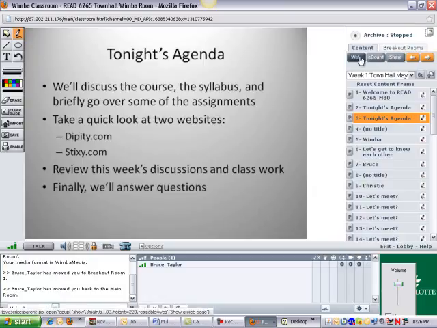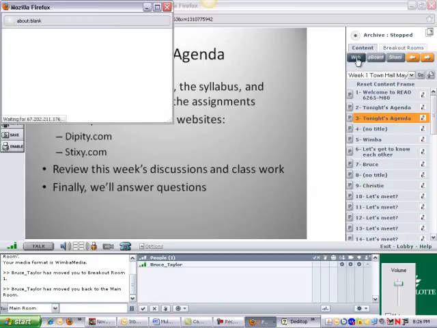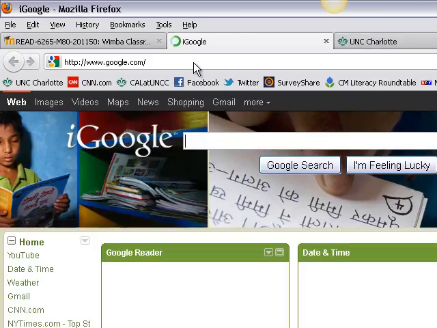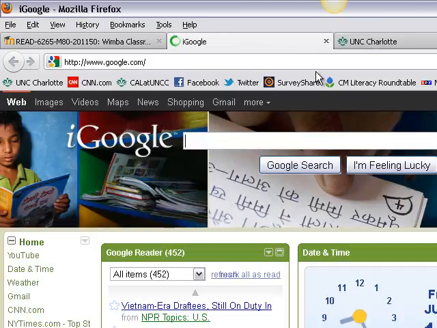The other thing you need to be aware of are a couple of things. Web, you can share a website. I will share, let's see, how about Google? Probably need the www. No, okay. So that opens up. When you use web, it allows you to share a site. It opens a window, but everybody can use that site. So if you wanted to be in a Google Doc with a bunch of people and you wanted everybody to have control of that site on their computer, you use web.